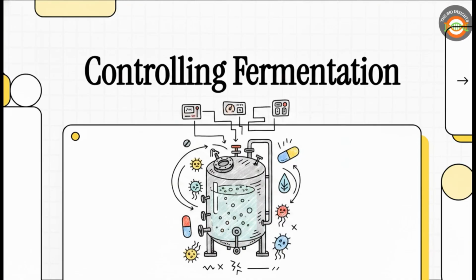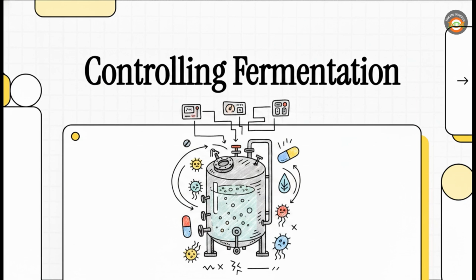Today, we're going to completely change how you look at industrial fermentation. I want you to picture a modern fermenter not just as some giant steel vat of bubbling liquid, but as a highly controlled, high-tech microbial factory. Inside this factory, we've got literally billions of microscopic workers, the microbes, manufacturing incredibly valuable products for us. We're talking everything from life-saving antibiotics in your medicine cabinet to essential food ingredients you eat every single day.